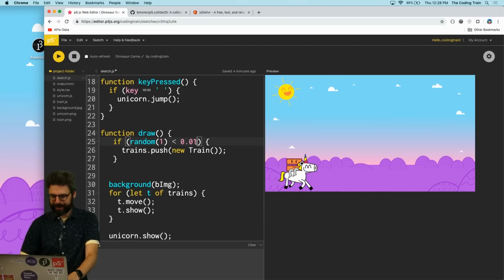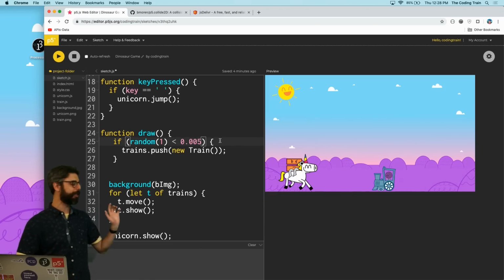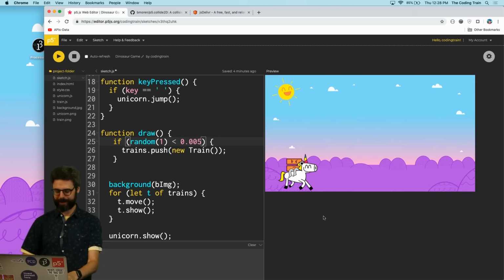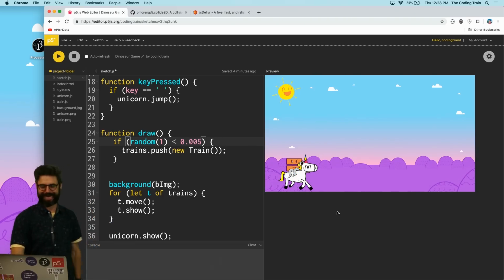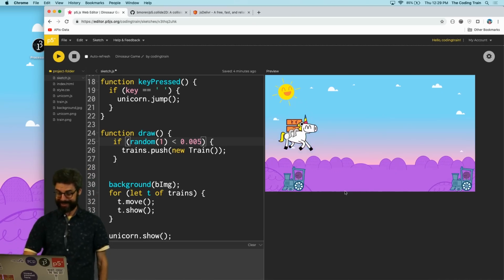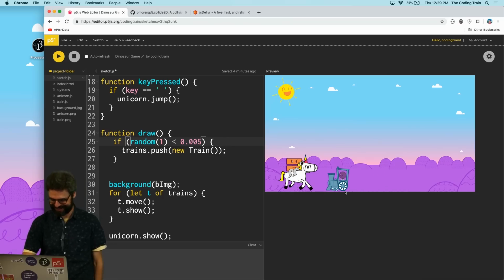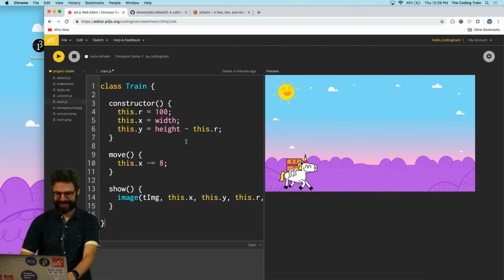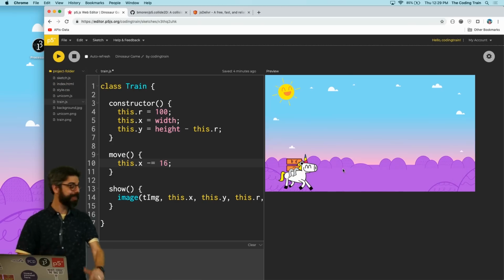I'm also going to make the game a little easier to play. I'm going to reduce the number of trains. So there's going to be a much lower probability of there being a train. Let's see if I can actually play this game somewhat successfully, even though I'm not doing the collision checking yet. No. I think if the trains move faster, it would actually make it easier. So let's actually double the speed of the trains. All right, this looks like this game is now possible to play.